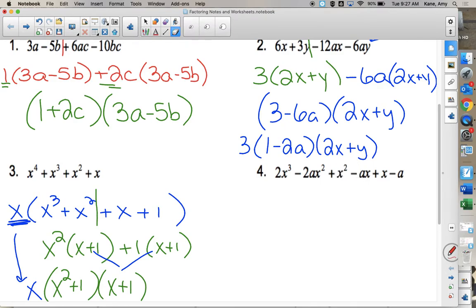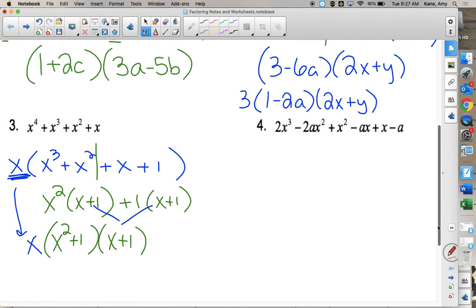So, Hannah, how would you like to factor it? What did you do? So you did 3 separate ones. And what did you pull out of the first pair? So 2x squared, and then inside you get? How about the second pair? And you also get? And then the last pair? Yeah, it's just x minus a. She said A, I was writing 1.